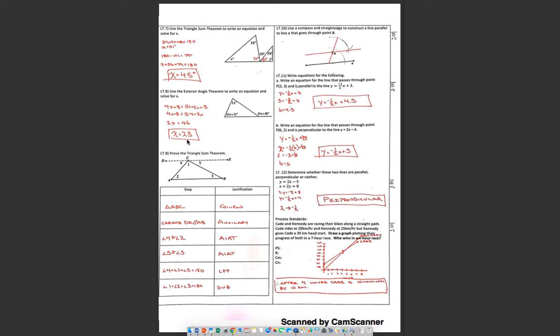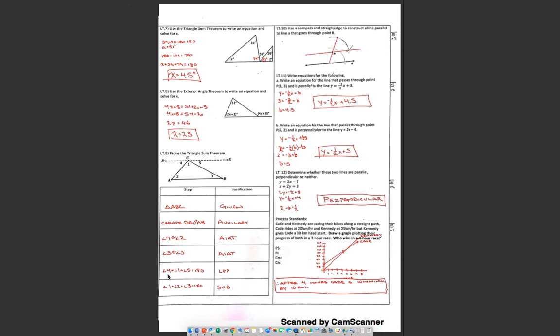All right, proving the triangle sum theorem. I forgot to put a given here, but the given here is just we've got triangle ABC. And we want to prove that we add up the three angles of that triangle and it equals 180. Well, the first thing you need to do is create DE, this line up here that I kind of drew for you, that's parallel to AB. Because these are parallel, 5 and 3 are alternate interior angles that are congruent, and also 4 and 2 are alternate interior angles that are congruent.